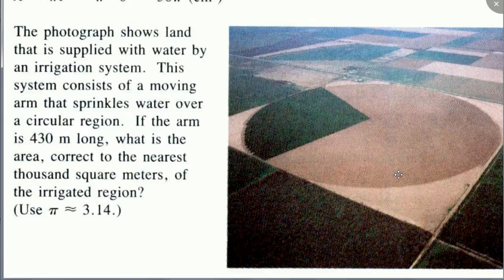There you go. So, yeah, you don't see the arm, but basically, what are they trying to have you figure out? The area of the green part. Yeah, no, not just the green part. The whole thing. Okay, so basically the area of this big circle. All right. Now this time though, they ask you to use pi as 3.14. Now, do I want exact answer also? Yeah. Go ahead, everybody try.